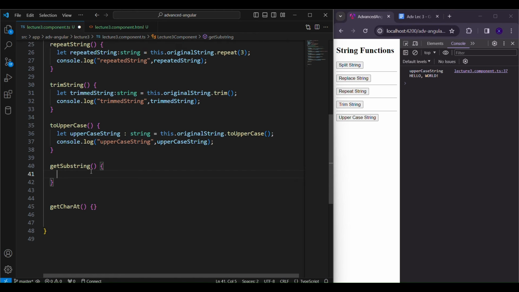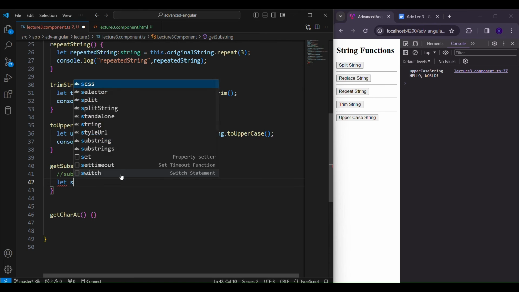So if we look at the syntax, you have this substring method, and in this you have to pass, suppose, 7 and 12. So this is the beginning index where it will start extracting from, and this would be inclusive. The seventh element would be counted, and the ending index, that is 12, would be exclusive. It will stop the extraction at the 11th element itself, because only the starting index is inclusive.